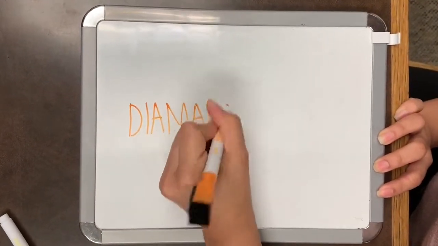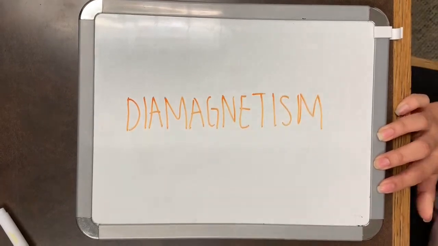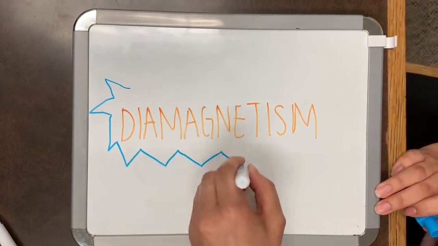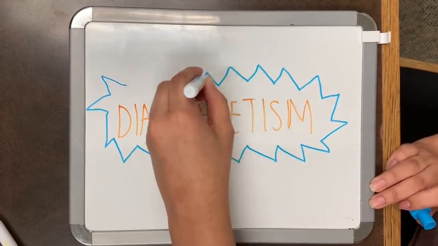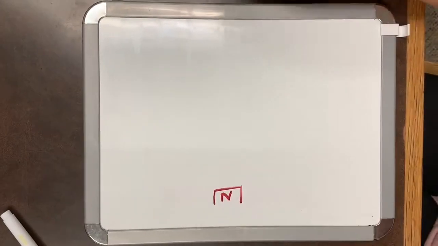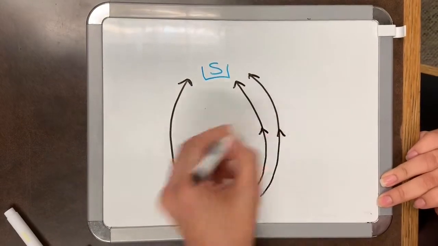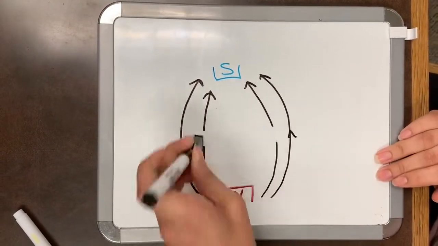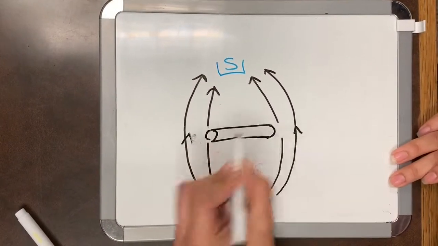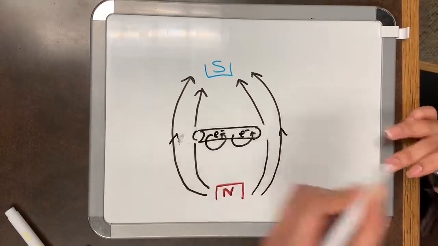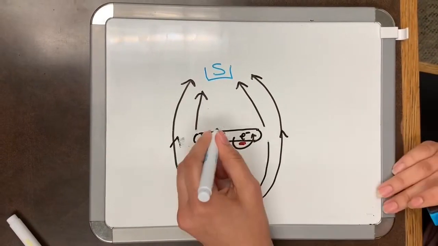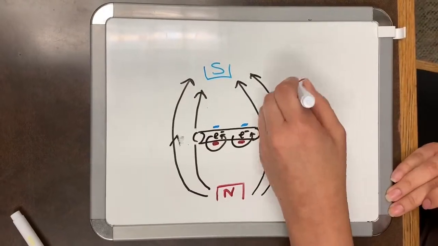Diamagnetism is an induced magnetic field in the opposite direction to an applied external field. In fact, all materials show a diamagnetic effect. An external magnetic field is applied to the material by two magnets. The external magnetic field causes the electrons in the material to change course. The new motion of the electrons generates an opposing magnetic field. This causes the material to be repelled by the magnet.